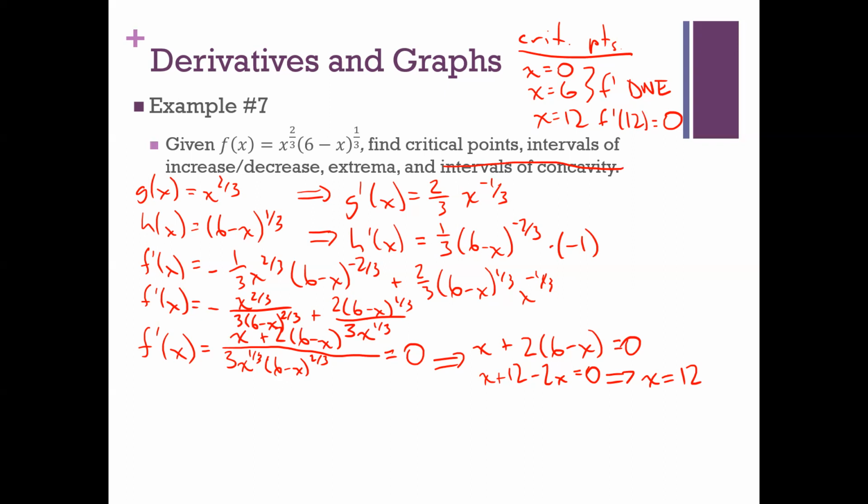All right, if I want intervals of increase and decrease, what should I do? Plug in values around, in between each interval. Okay, so let's make the intervals. I like to use a number line to split up all the real numbers. So what are my boundary points? Negative infinity, 0, 6, 12. Okay, 0, 6, 12. That's it, right? All right, so I know at these two places the derivative fails to exist, but that does not mean the derivative changes direction. It might and it might not, so we still have to look. The derivative is 0 here.